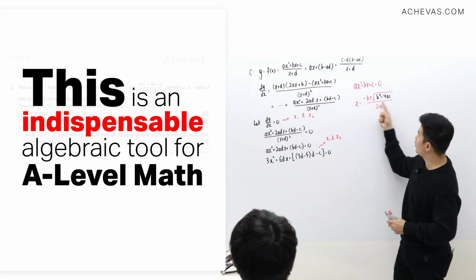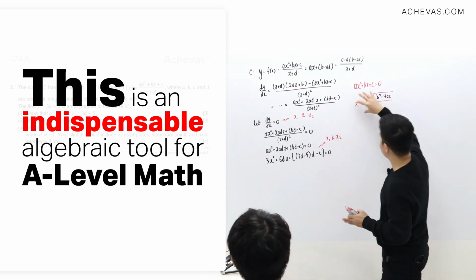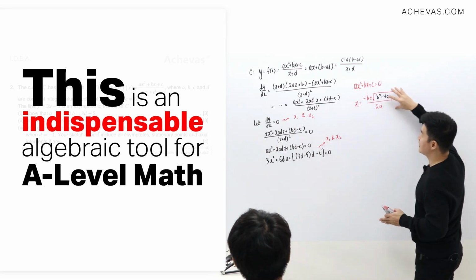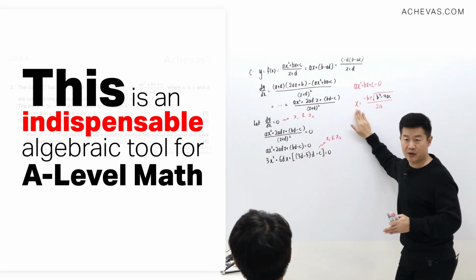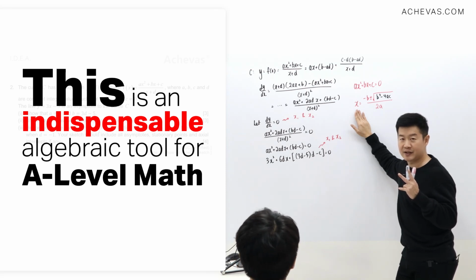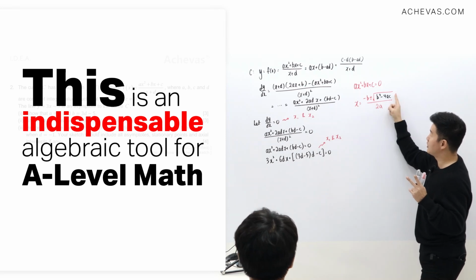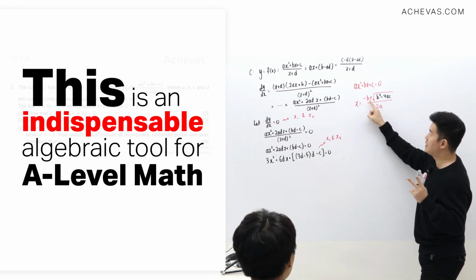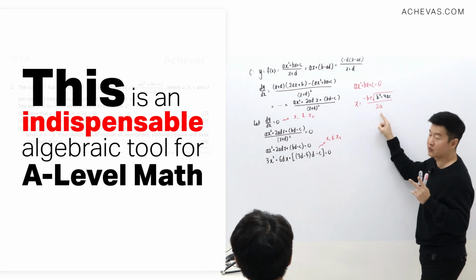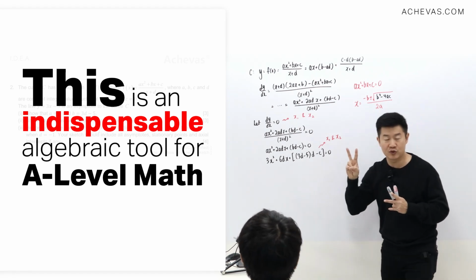Because if b squared minus 4ac is bigger than 0, looking at the formula, how many x am I going to derive? 2 different x. Correct? One will be minus b plus square root of b squared minus 4ac over 2a. The other one will be minus b minus square root of b squared minus 4ac over 2a. I will have 2 distinct roots.